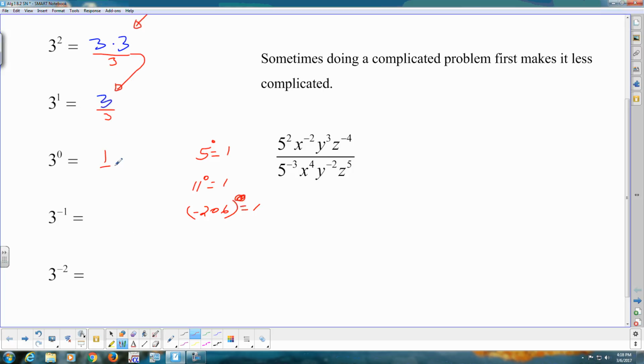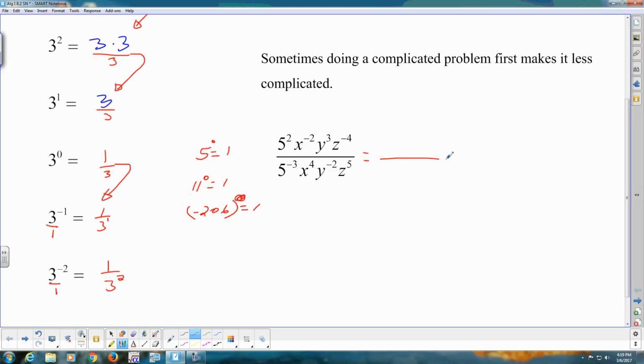But to get the next one in line, I divide this by 3, and I get a third. If I divide this by 3, I get 1 over 3 squared. I'm going to write this exponent of 1 here just to drive it home. What you're doing with a negative exponent, if the negative exponent's in the numerator, you move it to the bottom and make the exponent positive. That's the shortcut. If it's in the numerator with a negative exponent, move it to the denominator and make the exponent positive. That's what it means. That's what you do. So let me show you a hard one.